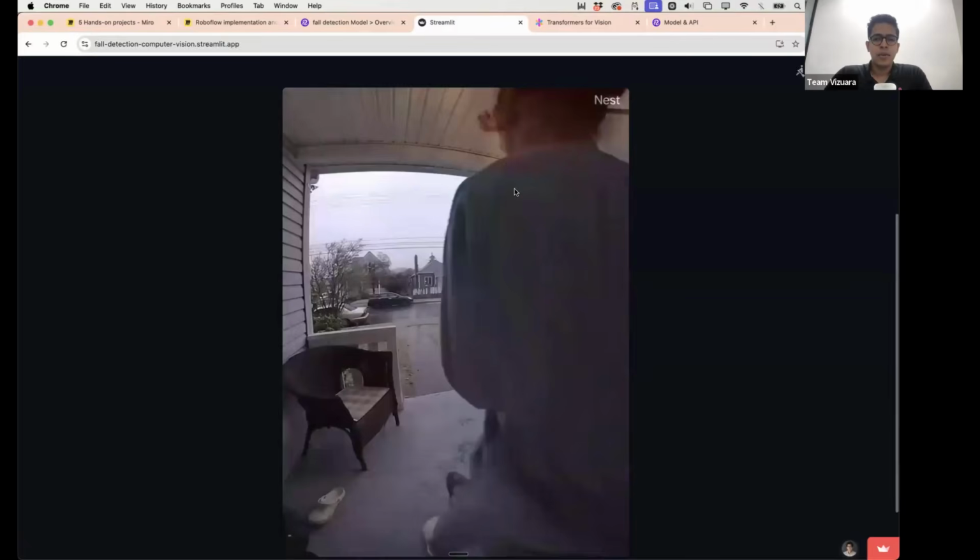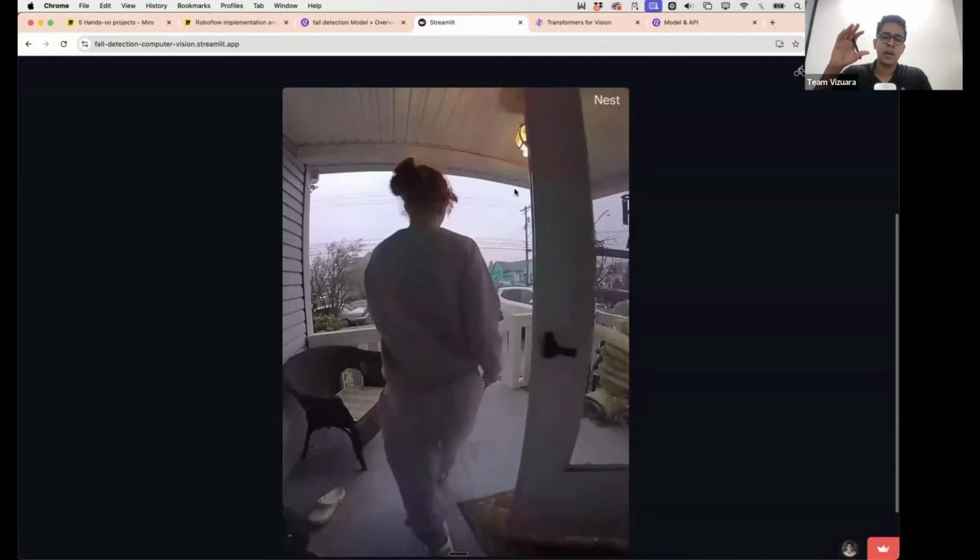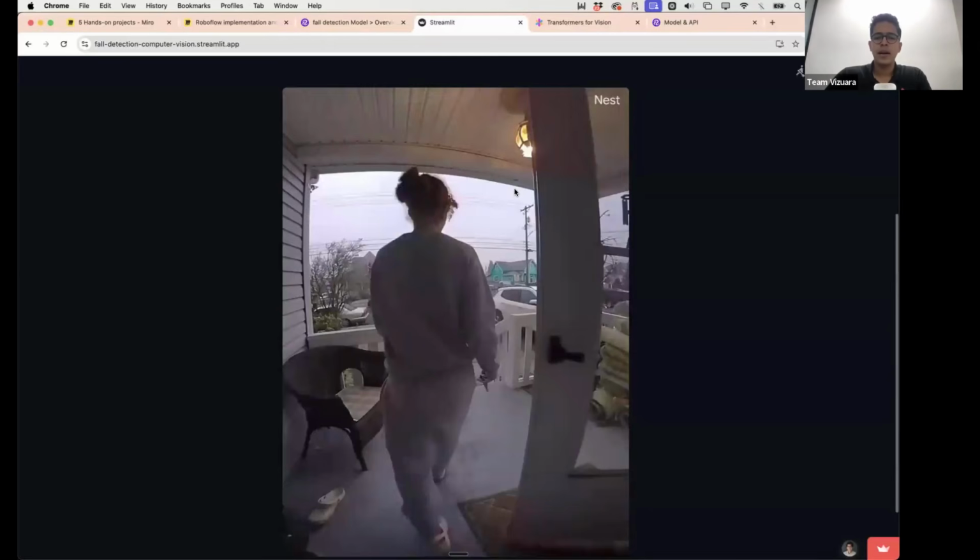And this is a video which is taking a bit of time to process. You can see that it's being processed frame by frame, not in real time. And I'll tell you why that is also happening, because ideally we want real-time processing. But this is anyway not a model that we are hosting ourselves. It's hosted on Roboflow. That's why it's a bit slow.